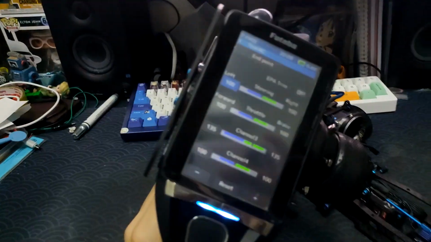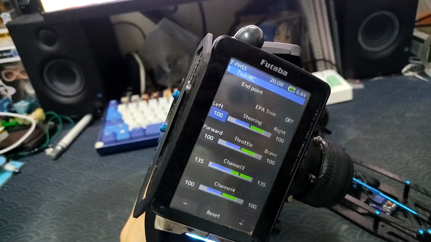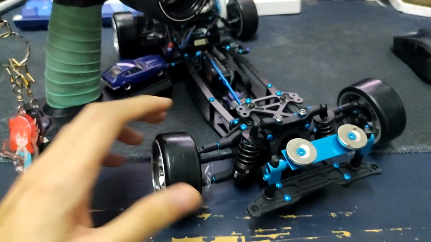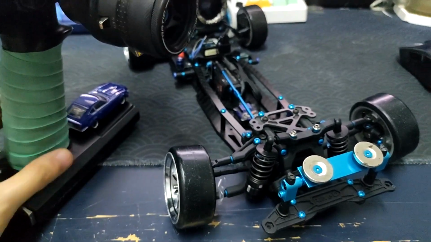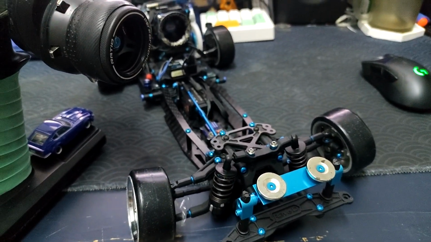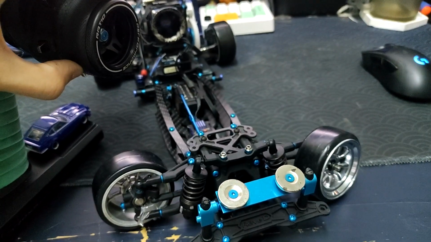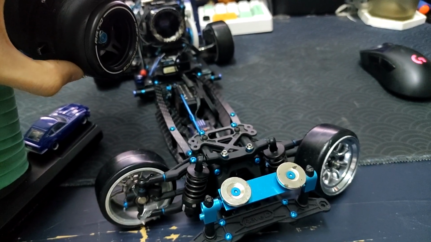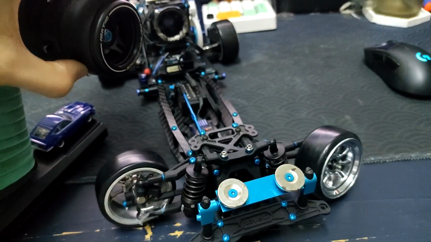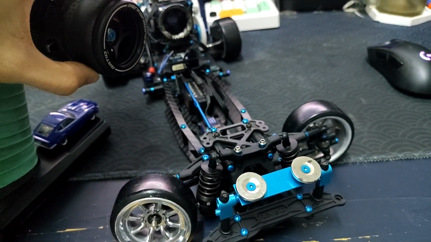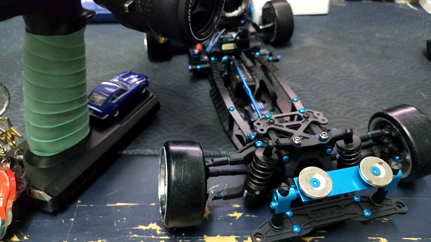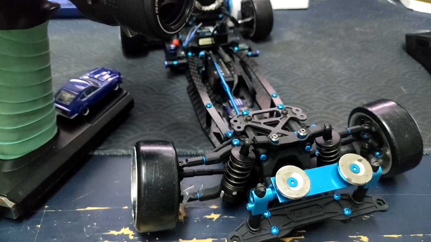Normally when you have your first drift car, your steering is at 100% left and right. You're not supposed to have 100% EPA unless you're playing touring or buggy. Then I guess 100% EPA kind of makes sense. Drifting is a little different. We don't want it where, if we turn past the limit, there's free play on left and right. So we want to avoid that from happening. Let me show you how to fix it.